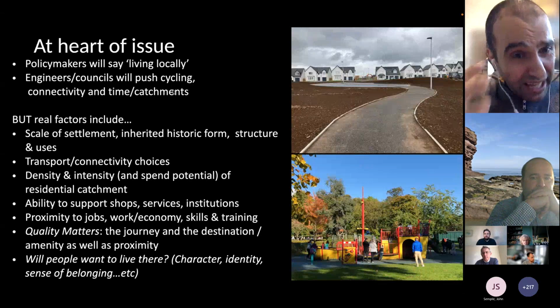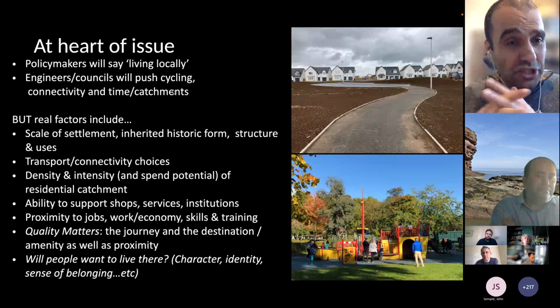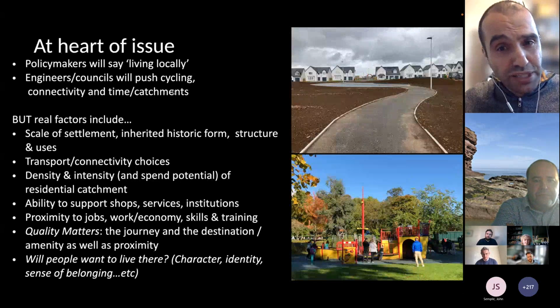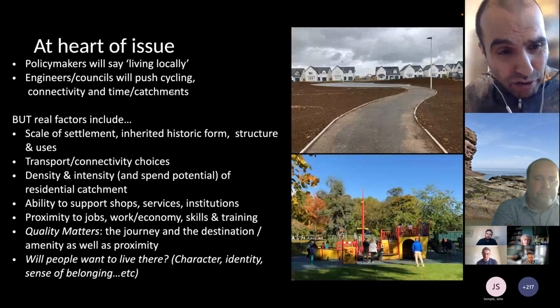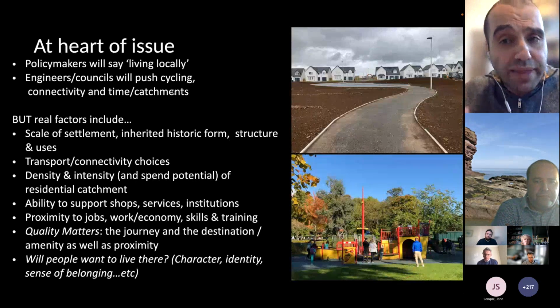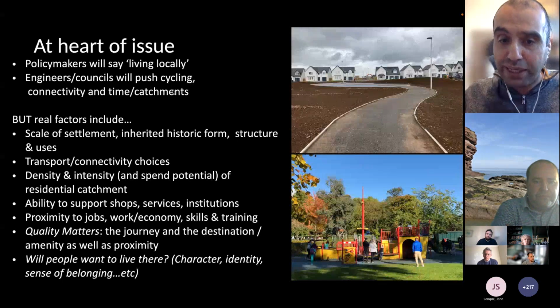But there are real factors here, real factors and challenges we face: the scale of settlements, the connectivity and choices and the quality of infrastructure, the density versus the intensity of uses, residential catchment. How can it support shops and services, proximity to jobs, working economy?